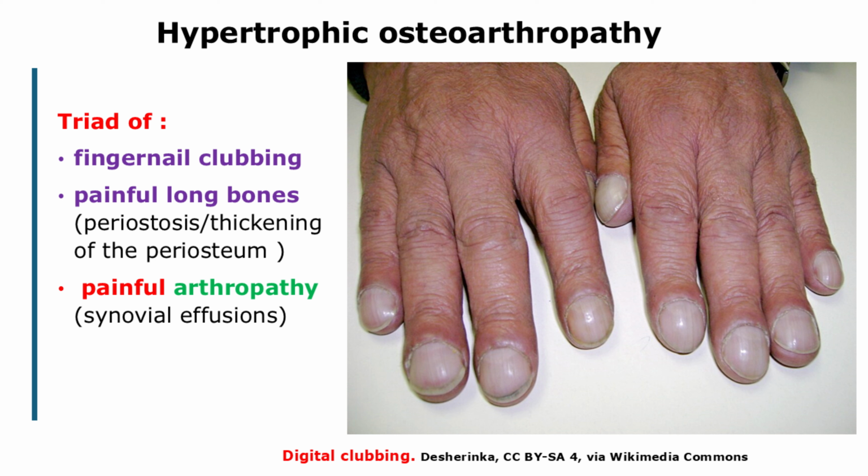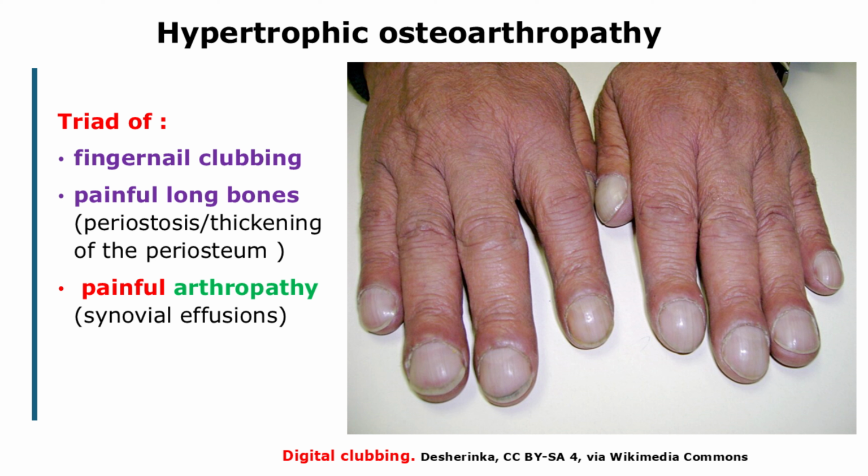The pain in long bones is due to periostosis, which is an inflammation of the periosteum or periostitis, followed by new bone formation and periosteal thickening. Periosteum is the outer layer of bones. This periosteal reaction can be seen on imaging as an increased uptake on bone scan or PET. The periosteal new bone formation involves, for example, the tibia, fibula, radius, and ulna.